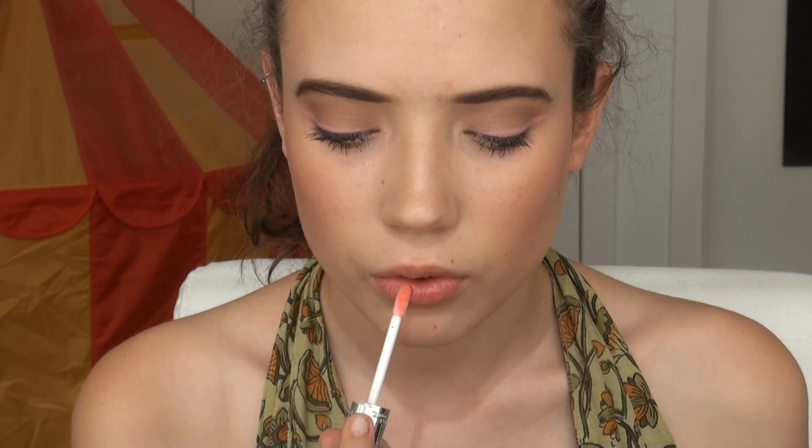Another option for the lips is just a classic clear gloss — the one I'm using is a little bit pink in the tube but pretty much clear. I'm applying that over the nude lips. This is the Stay Glossy Lip Gloss by Rimmel London, mostly applied on the centre and then blending it out, which will again emphasise the poutiness in the lips.